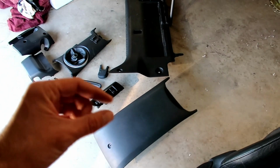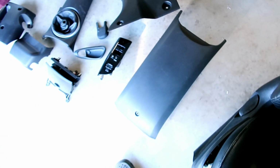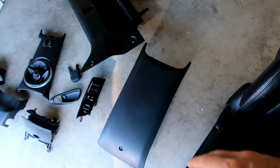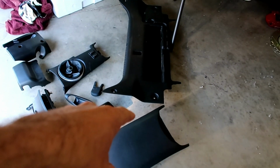Because the problem is that the trunk release mechanism is missing a plastic clip. It's a little plastic clip that holds the rod that actuates the release. So that one broke. I gotta get a new one. I think they sold that in auto parts. Super cheap. If not, I'll get it online. So that's why this thing is off, because to open the trunk, you have to do it from the inside, hit the manual trunk release. But yeah, so fix that and then install the rest of the stuff.